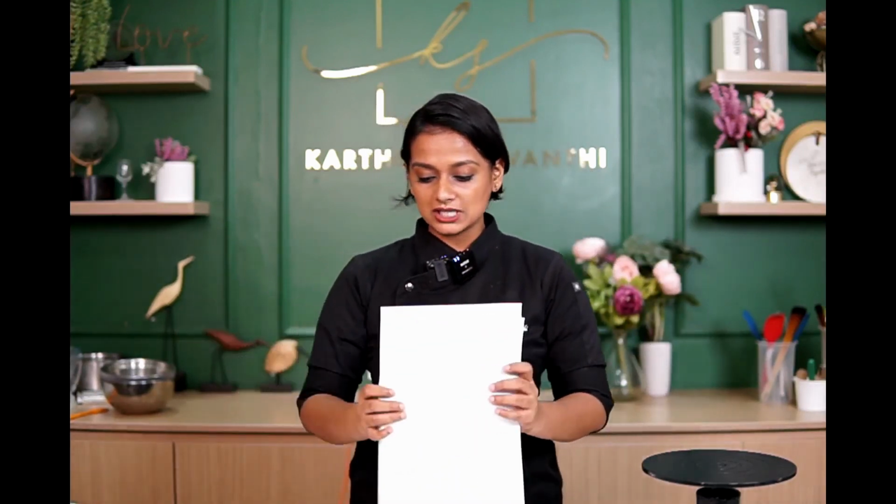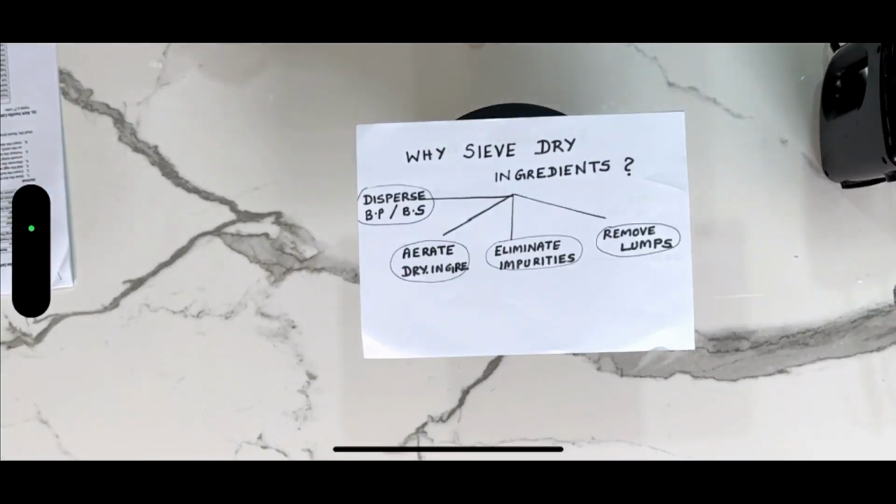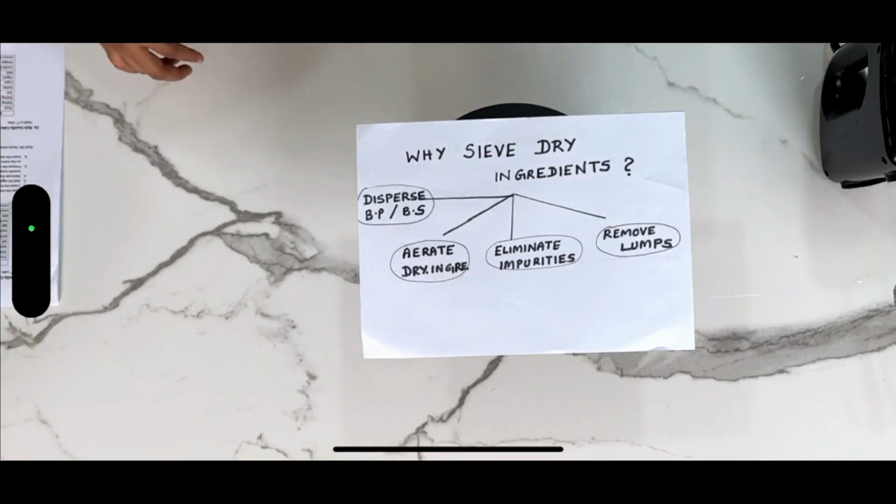Now just a few more things before we move on to the eggless cake recipe, okay. Can we move to the top view? So I want to explain why we do certain things in a certain way. Are we on the top view?